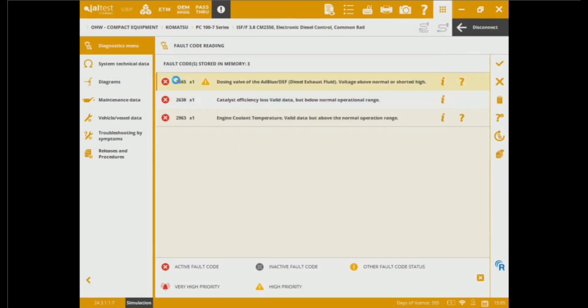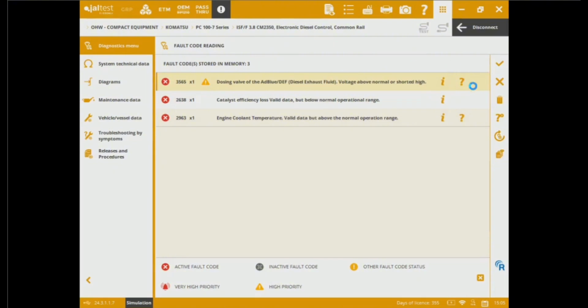I can see proprietary information specific to the model or brand. Let's say we're having a 3565. This is not generic information. You don't need to consult any Google external sources or paid PDF to be able to identify the cause of the problem or what the fault code is related to in my system. I can see my doser involved of the DEF system. It's presenting abnormal or high readings on the voltage.